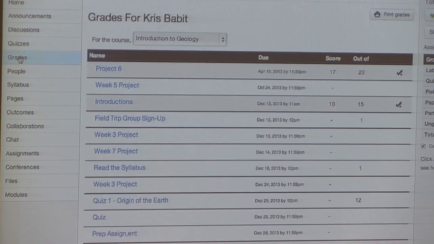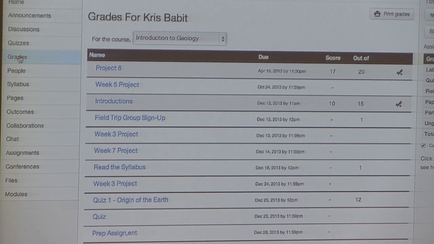If you've taught, which I know all of you have done, you know that halfway or three-quarters of the way through a semester, a student may come to you and say, Dr. Babbitt, I'm really struggling in the class. I'm trying to do my best, but what am I getting? I'm getting a 68, a D+ in the class. And the traditional approach here is I create a spreadsheet, we work through it, we do different scenarios, and we try to recreate the grade in that spreadsheet, which takes the focus off teaching and learning.